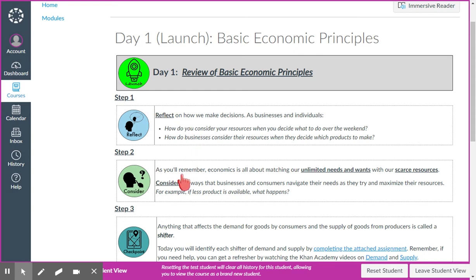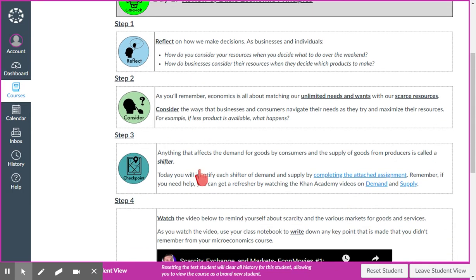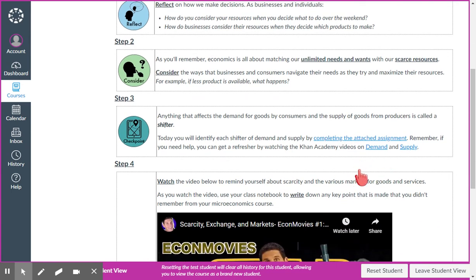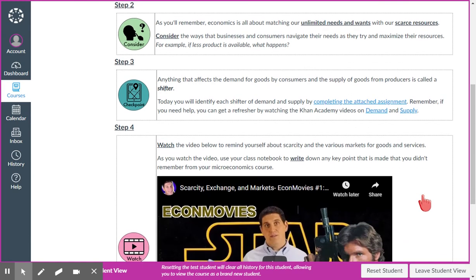Students will begin with step 1, move on to step 2, and step 3, and so on. Within step 3, you can see that the assignment has already been added as a hyperlink. Now, please note that this hyperlink is not a raw URL, but rather a descriptive URL. That's very important.